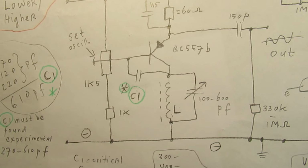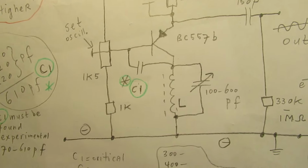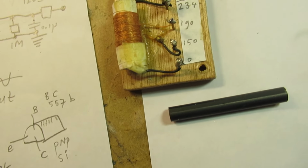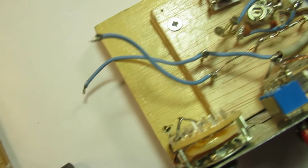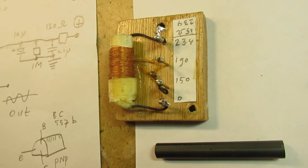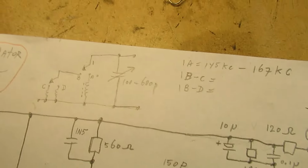About the coil, well, there's always an issue with radio amateurs about coils, how they can be made, etc. Well, this is a coil that is in the order of 470 microhenry, perhaps even 600, perhaps even 1 millihenry. I'm not completely sure about it, but this is a good example of the type of coil that works with this setup, and then I mean this schematic. So this is a type of coil, many windings, say 200 windings, or 190 windings, etc. And of course that's experimental. I only talk now about experimental things. But anyway, you can try.